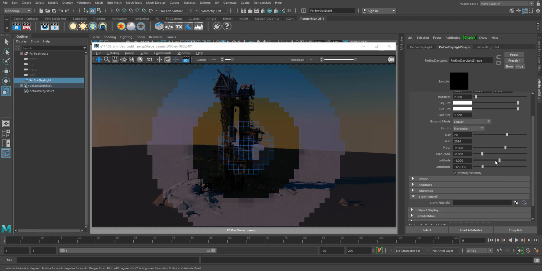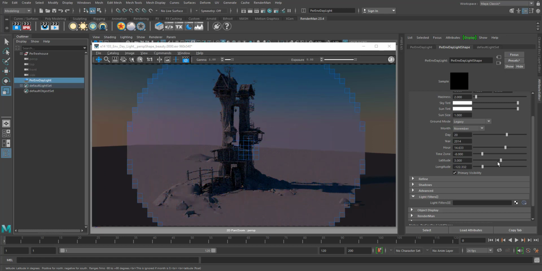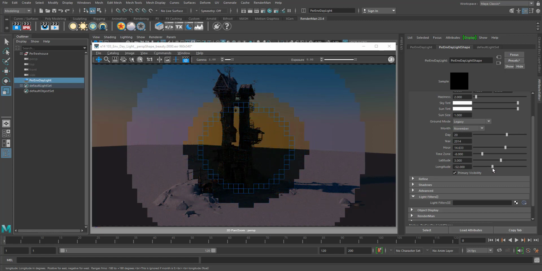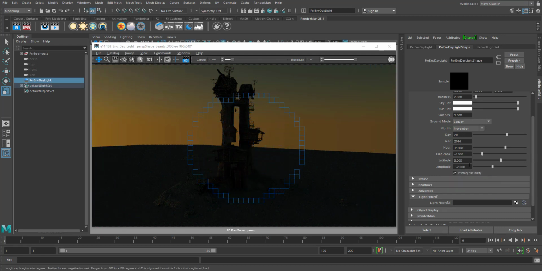The more I come towards 0, it becomes like a noon kind of effect, and the longitude is responsible for the horizontal rotation of the light, the sun.